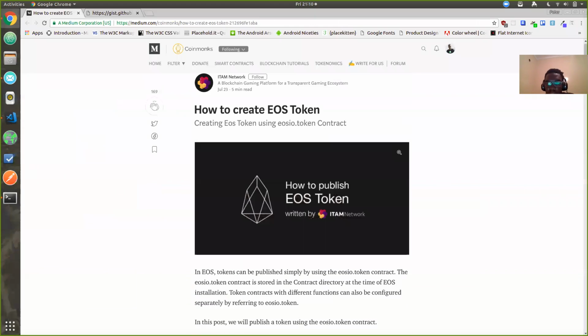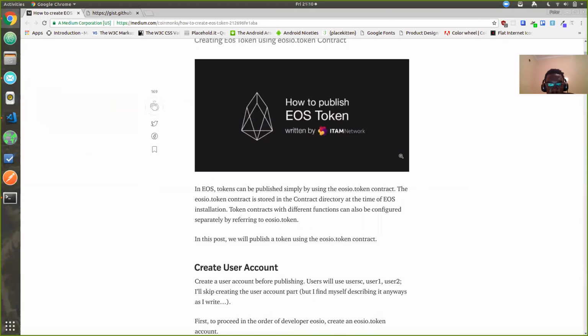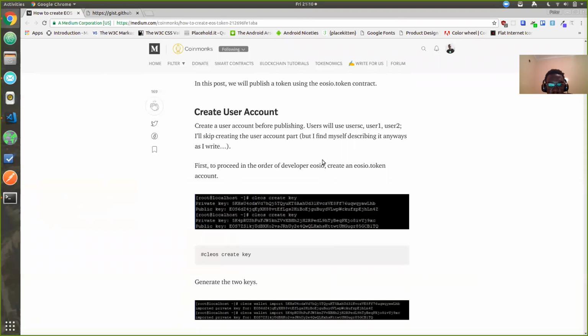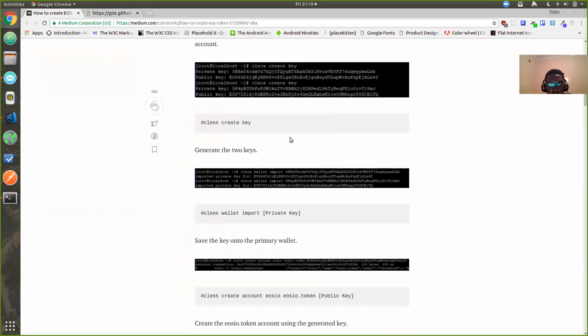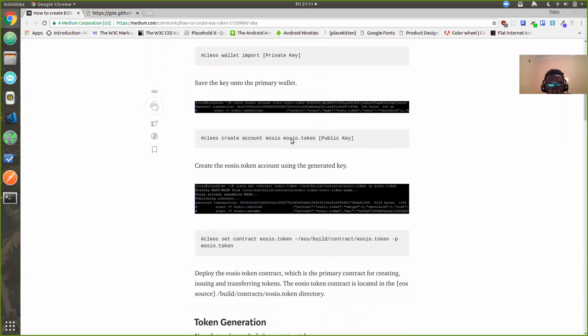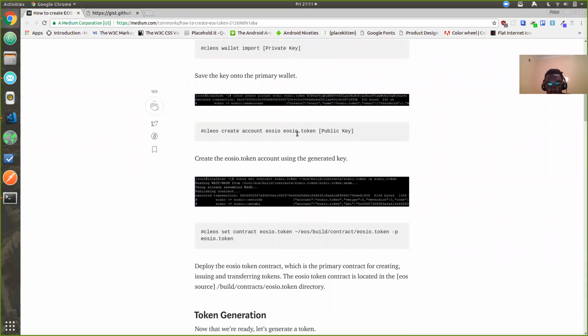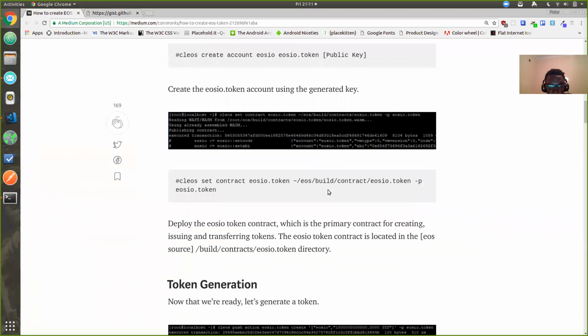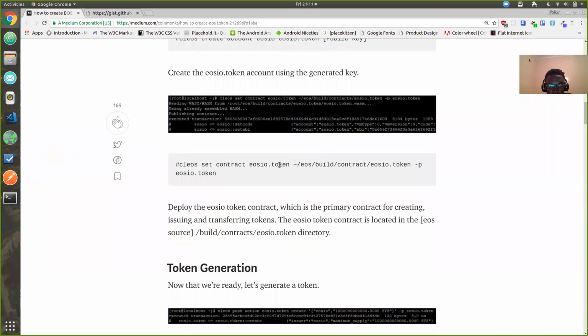So let's say this is a tutorial we're going through. First thing, we need to create a new account, and we need an eosio.token account. Let me just zoom in. We need an eosio.token account, and we need to set the contract for eosio.token.